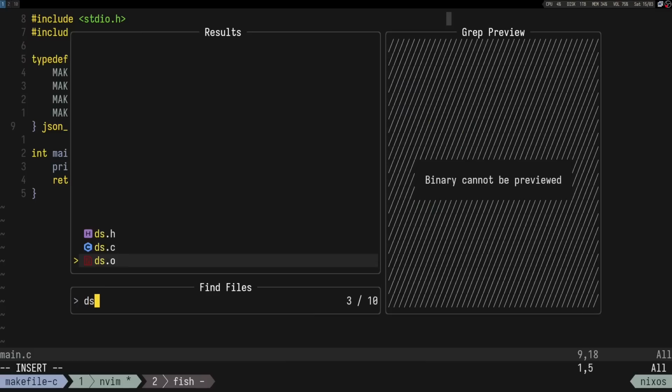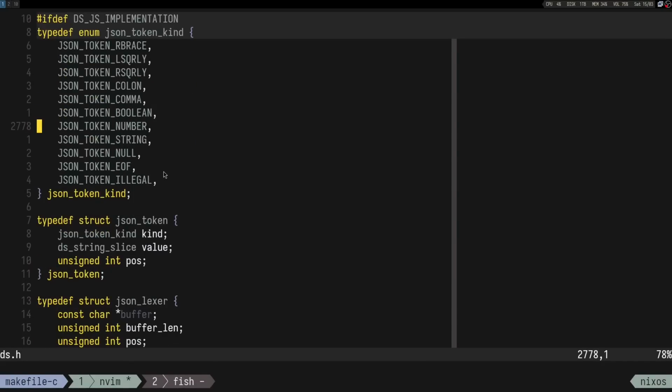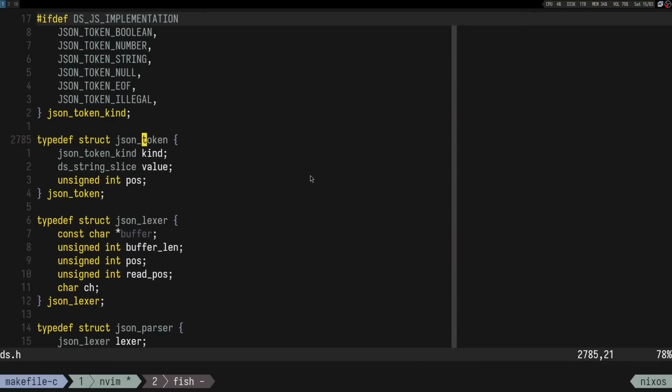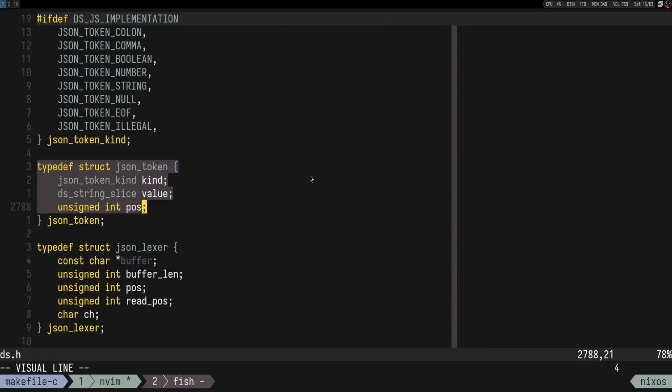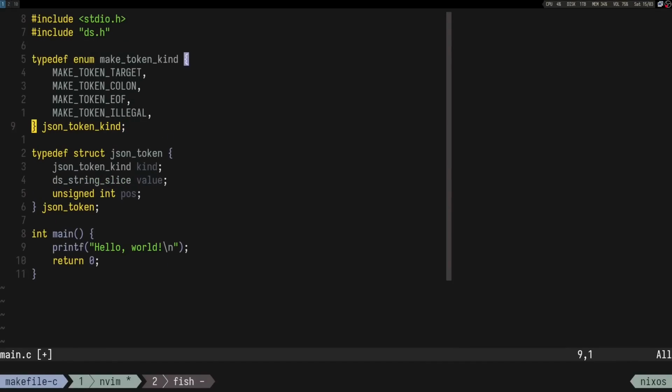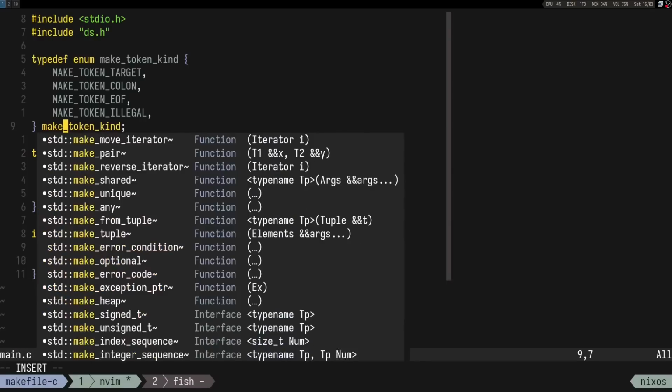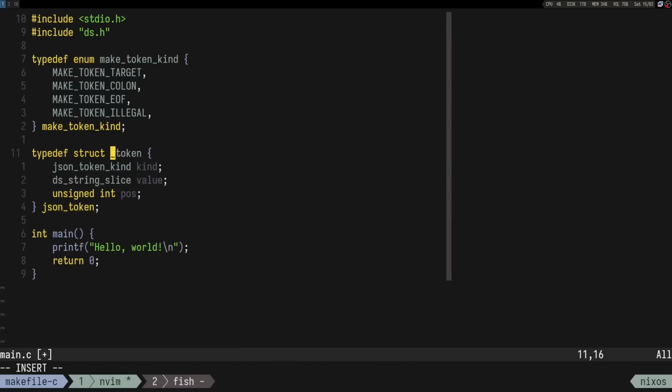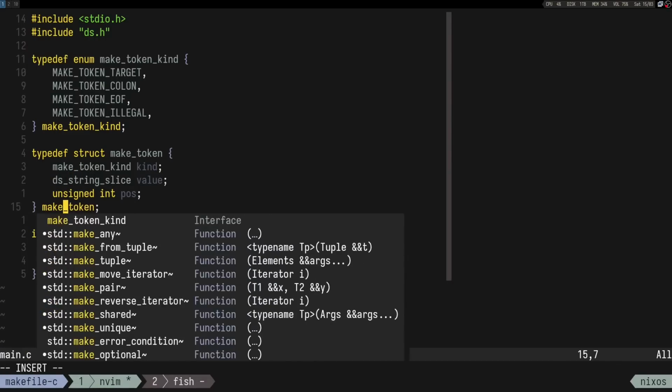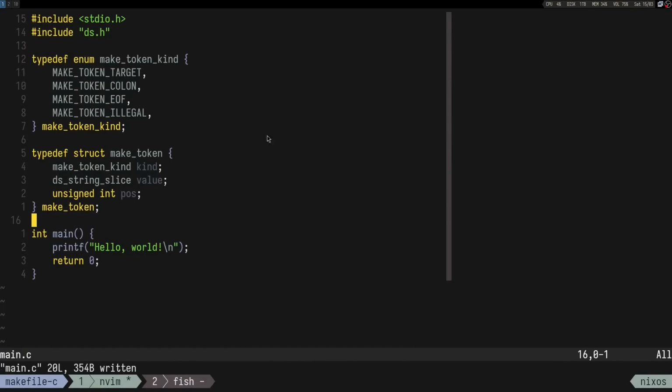Okay, whatever. So let's go back to ds.h and let's copy more stuff. The next thing that I would take from here is the JSON token, and we are gonna change it to make token. Right, and the make token is gonna contain token kind and a value. Obviously, when we have a colon, the value is not that important because we know it's a colon.